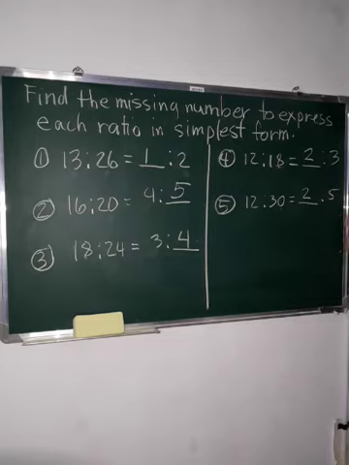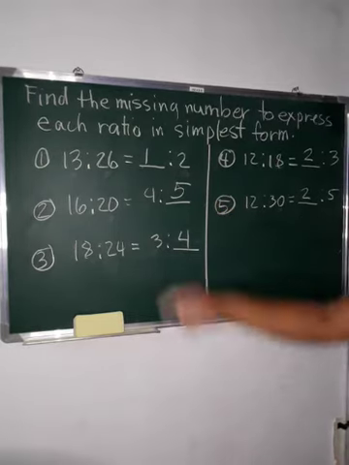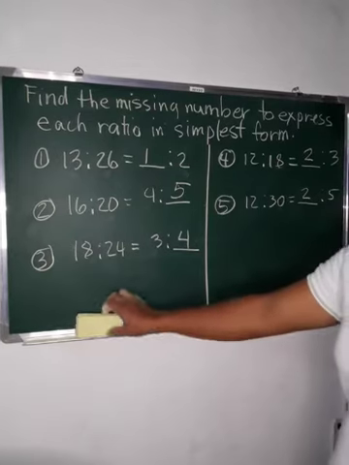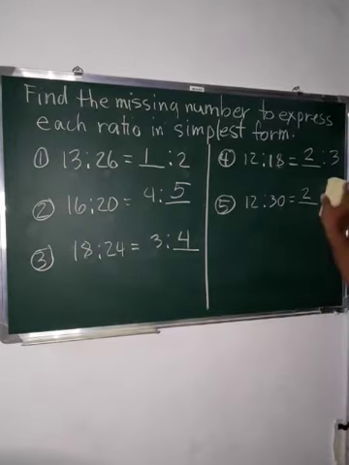Okay, so this is how you deal with ratio, filling up the missing number by looking for their common factor. How about dealing with, example, the instruction is write at least one equivalent ratio of the given ratio. Okay, so this is another one.